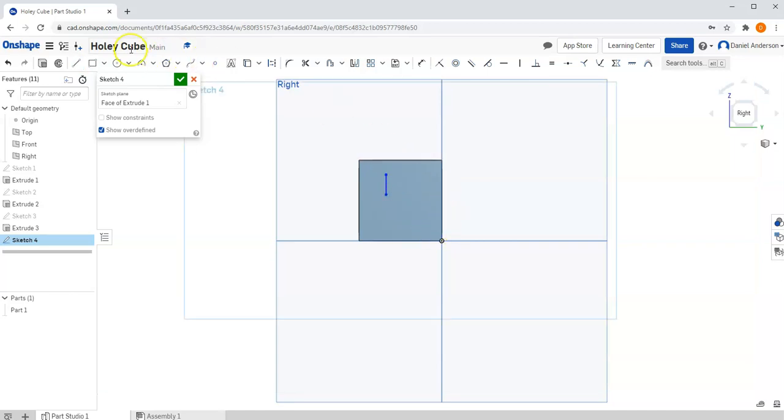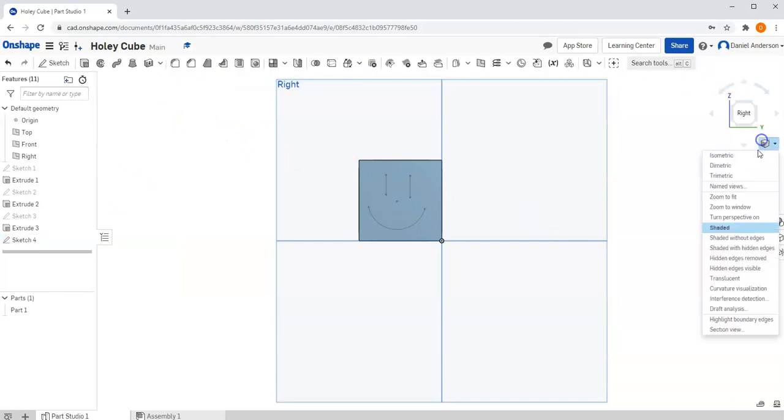I'm going to hit escape on my keyboard and select my line tool again to draw another one separated from the first one. And drag down, hit escape on my keyboard. I don't like it there, so I'm going to move it in just a little bit. And then I'm going to find my 3-point arc tool. I'm going to click off to the left, click off to the right, and drag it down to create my smiley face. And since this last sketch is just a fun little design, I'm not going to actually worry about fully constraining it. And I'm going to finish my sketch and try to extrude.